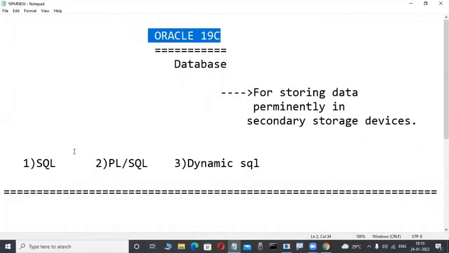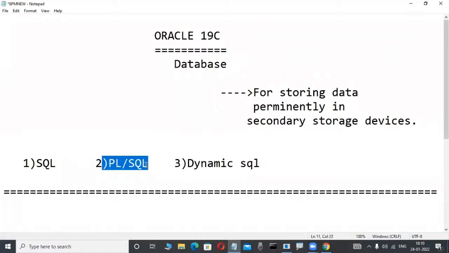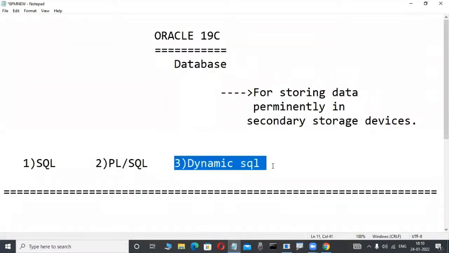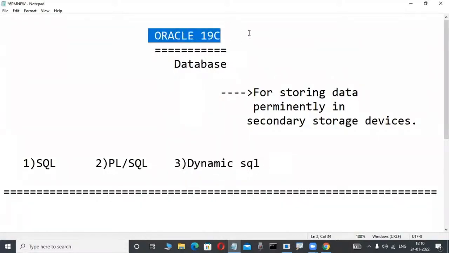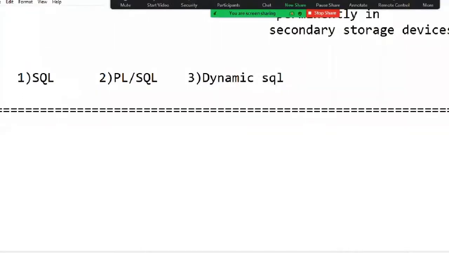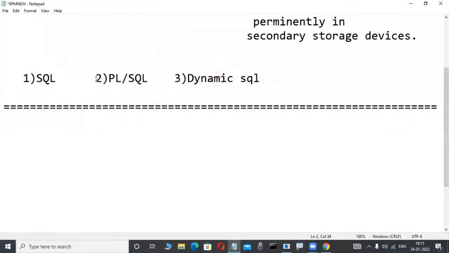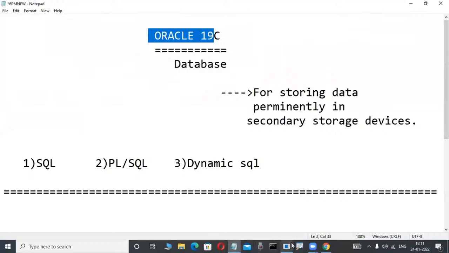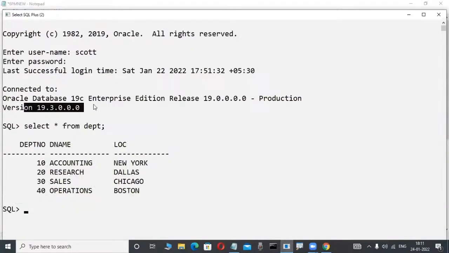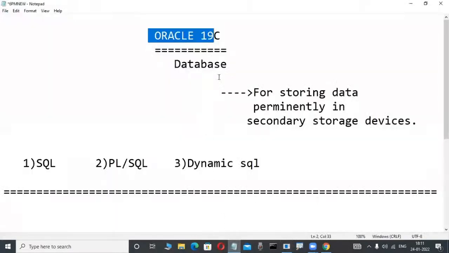But to operate the Oracle product, not only the SQL language, three languages are there. One is SQL, another is PLSQL, procedural language extension for SQL, and another one is dynamic SQL. Anybody learning an Oracle course anywhere in the world learns about these three languages. What is SQL? What is PLSQL? What is dynamic SQL? Big concepts. Through these languages we operate these products. Up to this point I told in the previous classes.